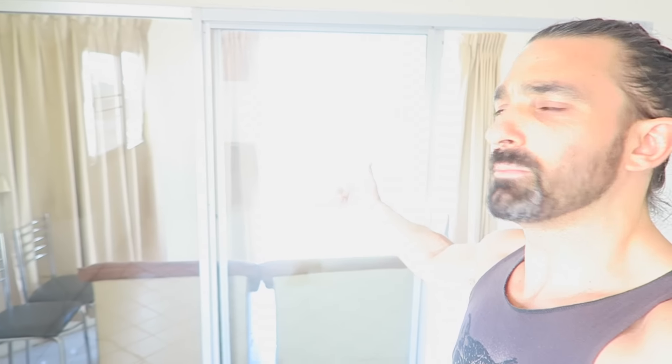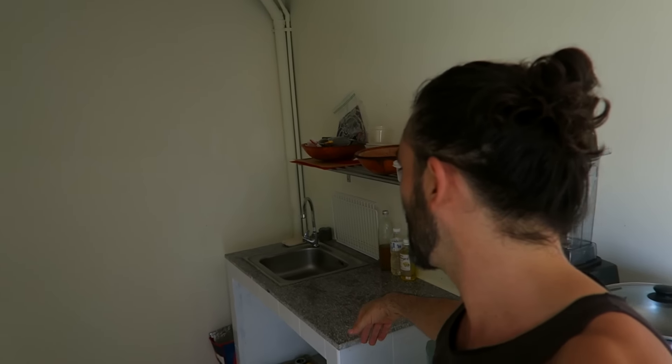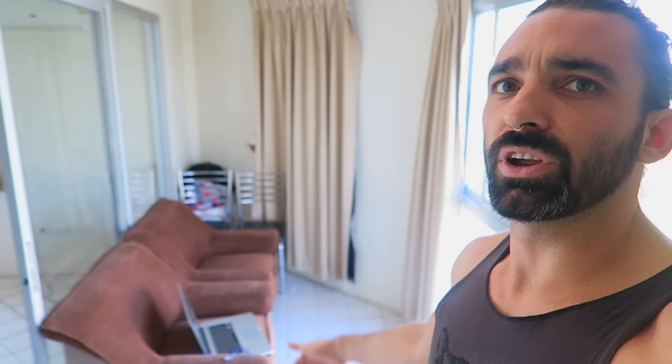The room is divided by a glass divider, and on the other side is the kitchen. It comes with the refrigerator, sink, countertop, and places to store stuff. Over here it comes with two couch-cushion chairs and two regular chairs, plus a small eating table. So this is the whole space — pretty much like a large studio or a divided studio.